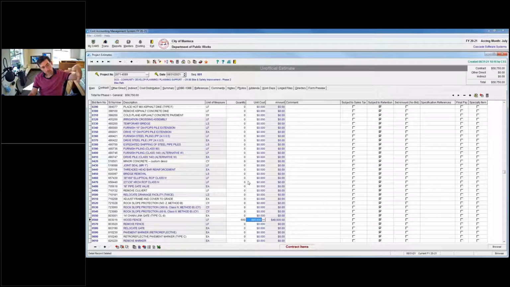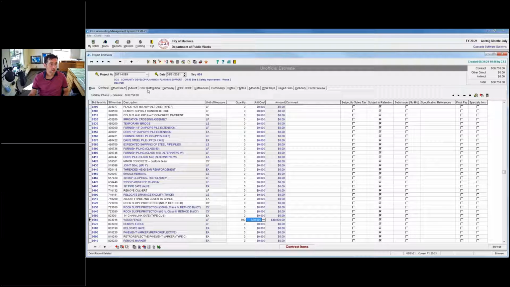Maybe I modify some specific lines. Maybe I have another phase. Who knows? But now I could have a completely different distribution on different lines. Doesn't matter. I also may have set some different things here. I can check a box that says whether it's subject to sales tax, retention, whether it's a set amount where we're saying for whatever reason this is not a biddable amount. This is not up for discussion with the contractor. Okay, so I got a $58,000 bike and safety improvement project that has some fencing and some lighting and some other things.